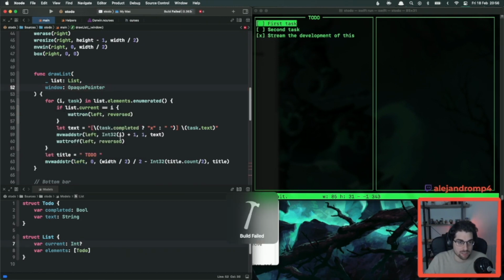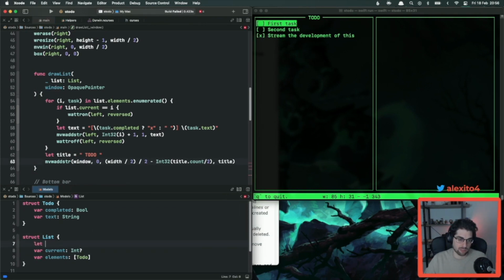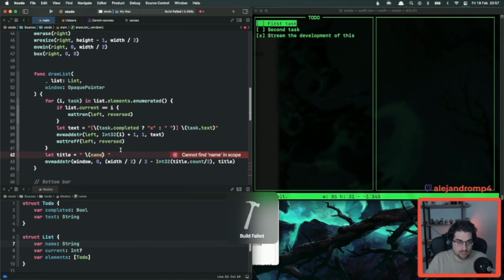Okay. So window, and I guess I can put a name on the list, which I don't really want to deal with changes, although I guess it doesn't matter, right? And I'm just gonna put name here. Sorry, list name.